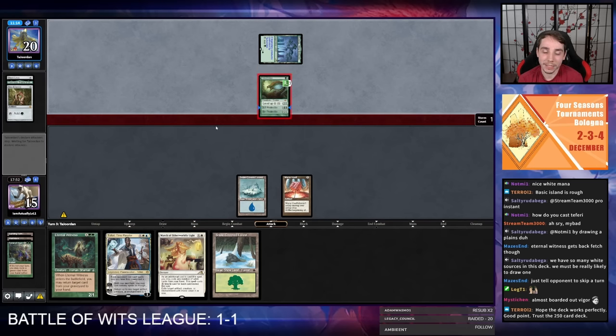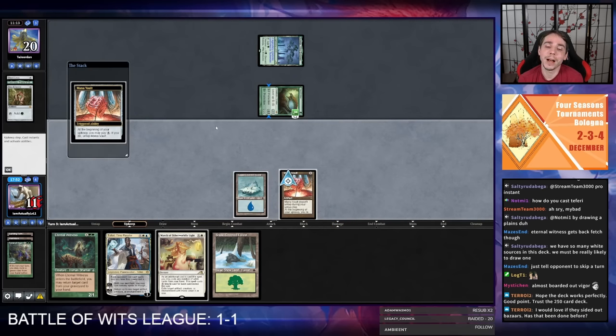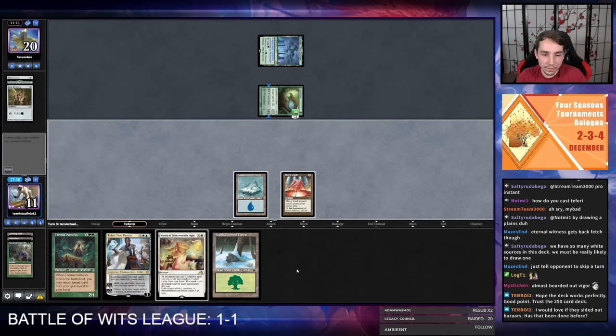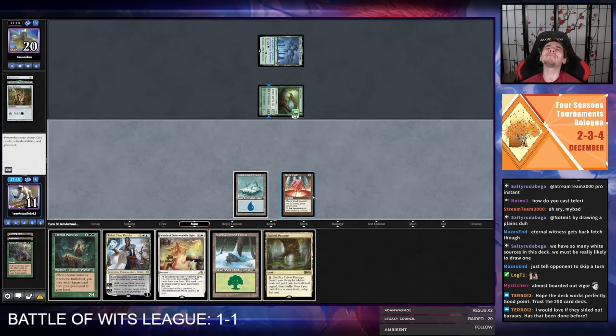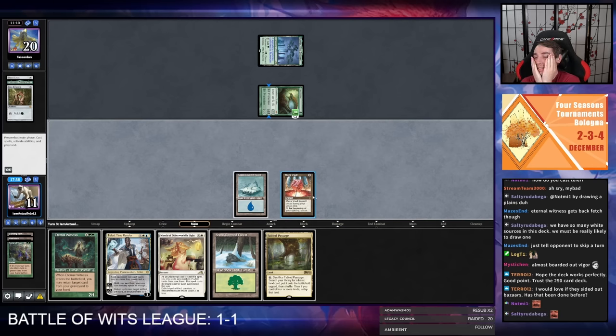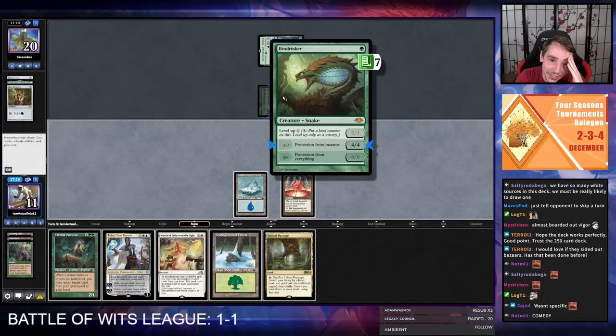Come on, man. Come on, come on, come on. I deserve it. No! Fable Passage! Not Fable Passage! No, I said white source we can use on this turn.